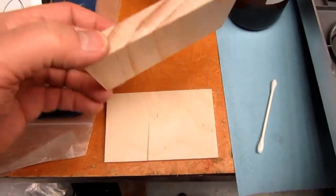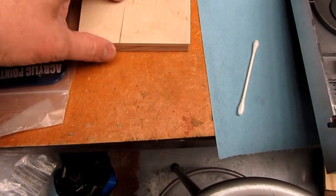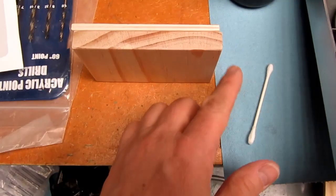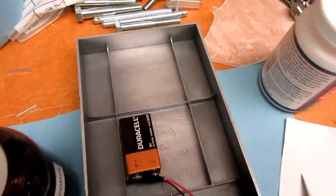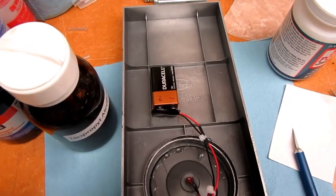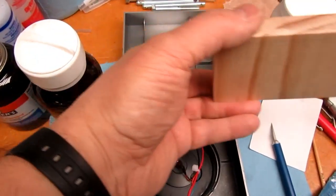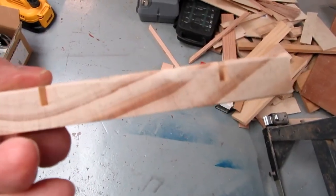Okay, I've got a piece of pine that's been planed down to the proper thickness and size, and then some 1/4-inch plywood of the same size. And the two of them together should be the depth of the plastic in there, so I'm going to check that. But first I have to cut a couple of grooves in this piece to accept those ridges there, or those ribs. Okay, those have been cut on the table, so let's see how well it fits.